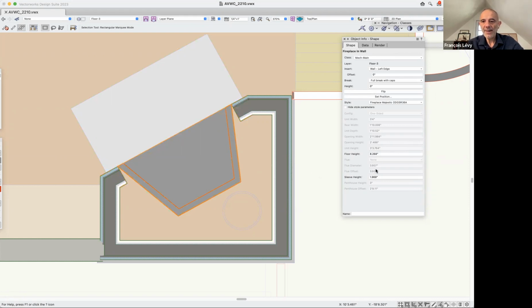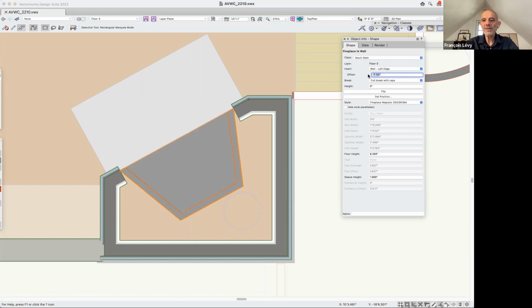And so in the past, what I would have had to have done is under the insertion option in the object info palette, I would have had to do a little mental arithmetic and maybe insert it inward by say 1.5 inches. I'm just guessing, but I guessed right. So that it is actually being inserted to the face of the frame, not to the face of the wall itself.